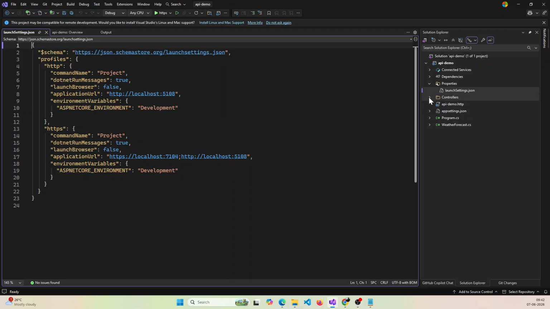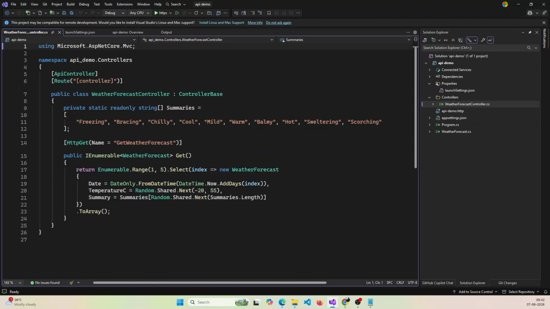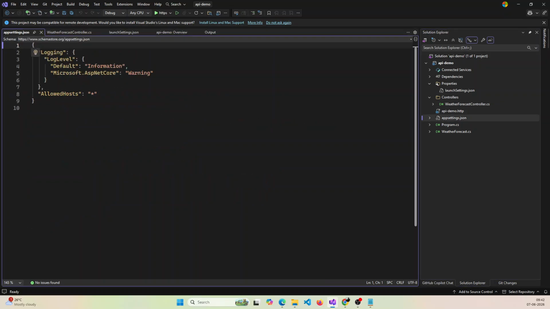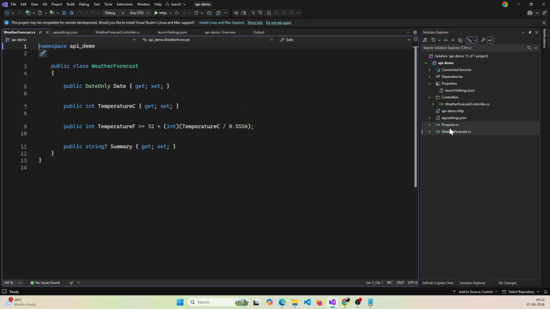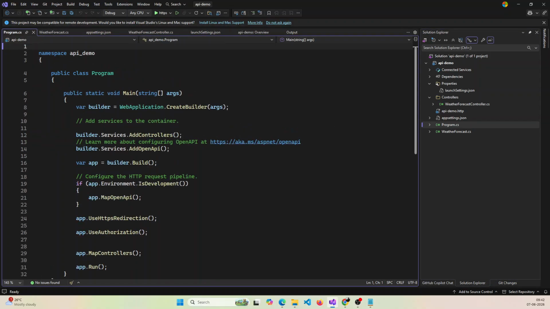Then we have Controllers, inside which we have the controller which was created. So we have one get endpoint here. Then we have appsettings.json where all our config will be there. Then we have the weather forecast model, and we have the Program.cs file.